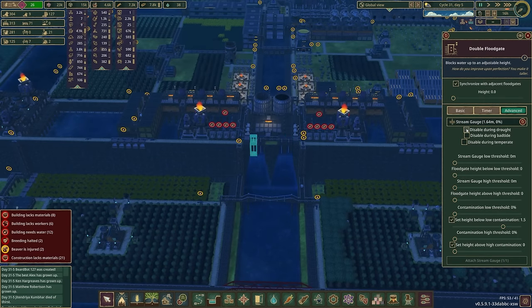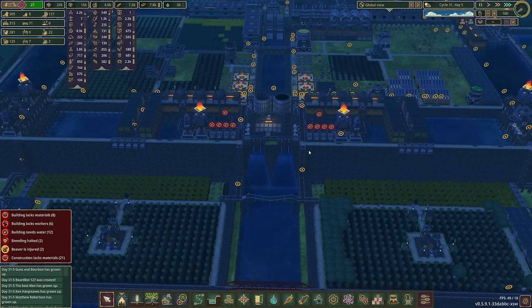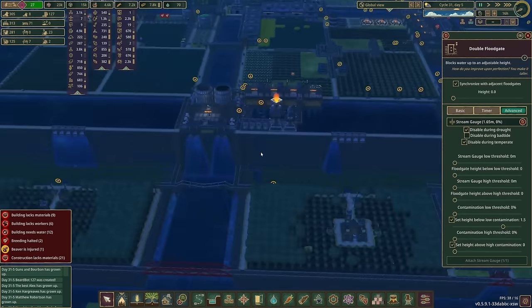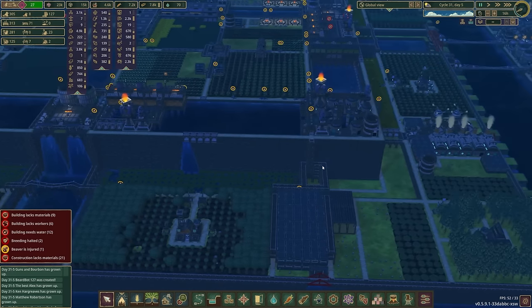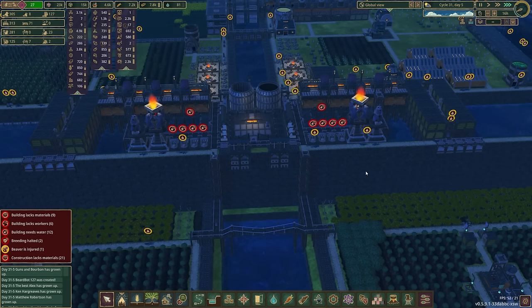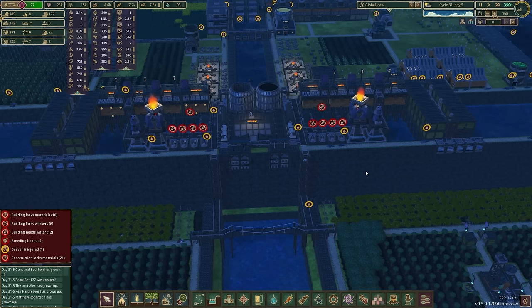Oh, I didn't hit disable. Wait a second. Why are they still down? Okay, the default height wasn't set. No wonder. All right. Now it's taken care of.